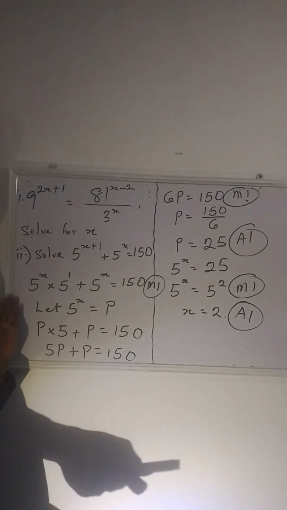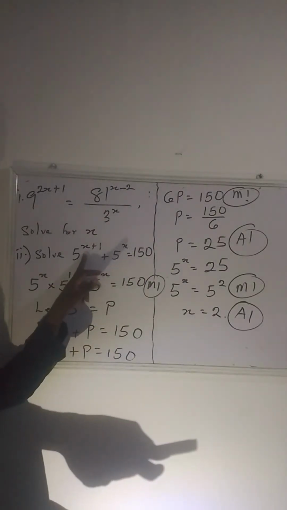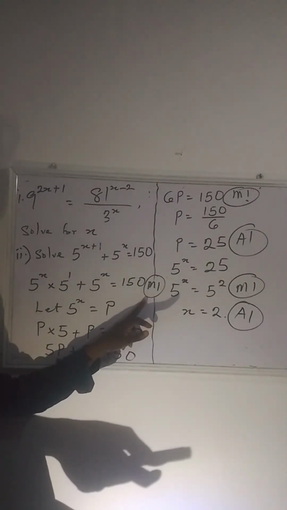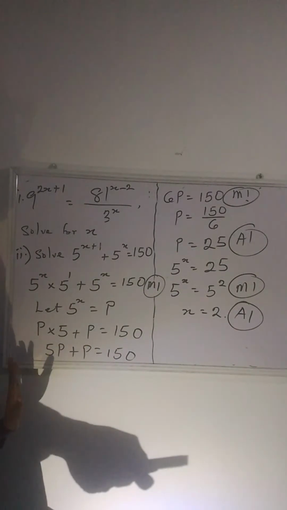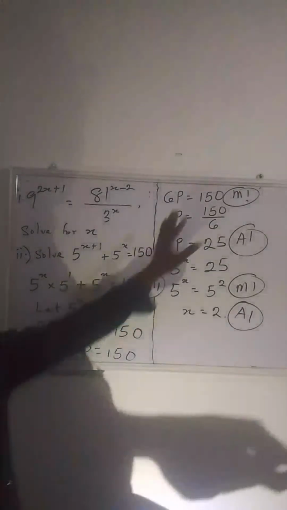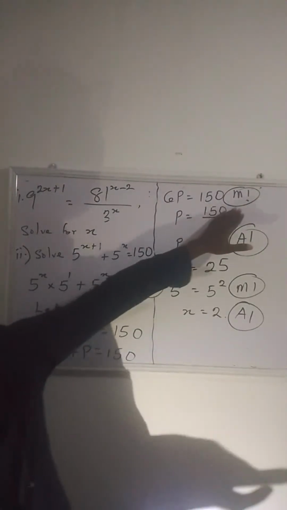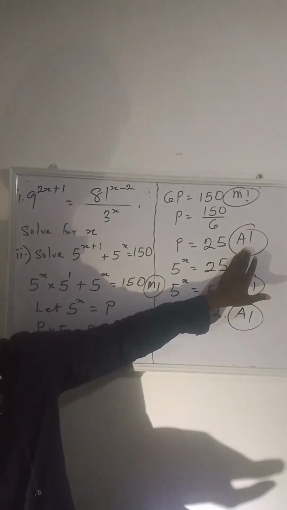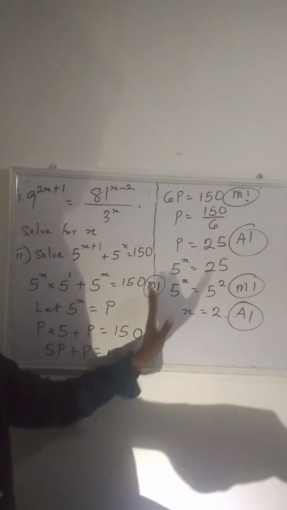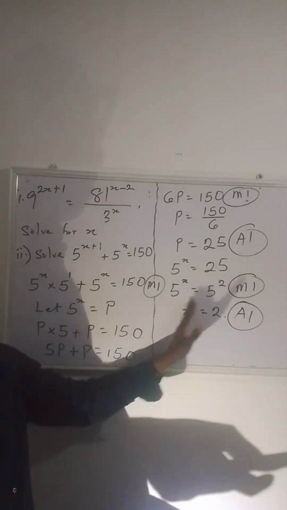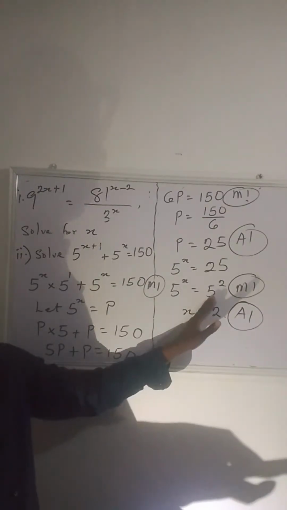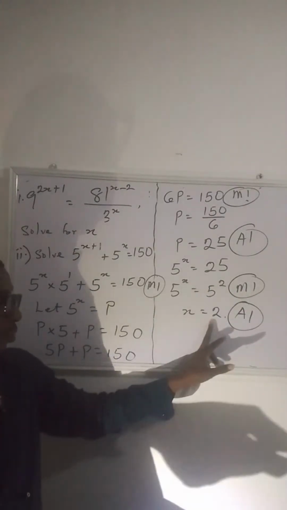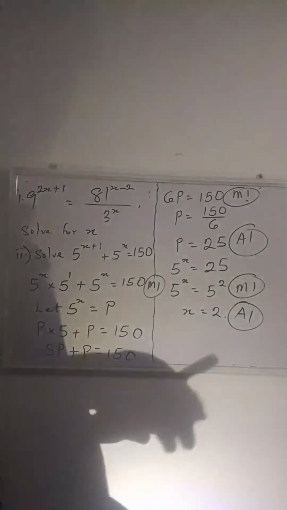Now, look at it. You have applied law of indices here. So, these have been split, all right? There's a method mark for splitting it. Now, the next thing is adding. You must have added to get 6p. So there's another method mark for that. And for getting the value of p to be a, you have an accuracy mark of 1. The next thing is to make sure that the bases are the same. So as you can see, 5 equals 5. So you have to equate the powers. So x equals 2. So that is how we arrived at the answer.